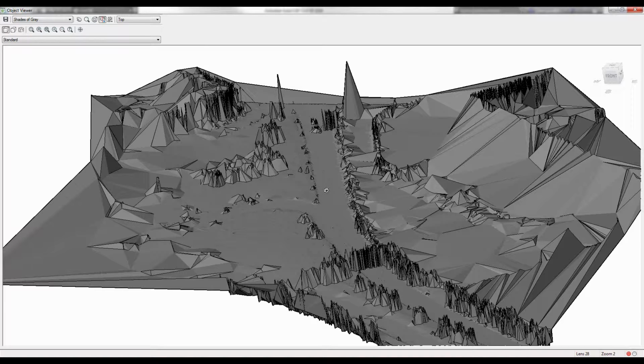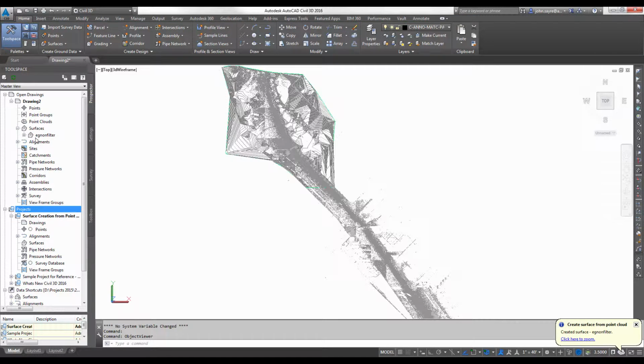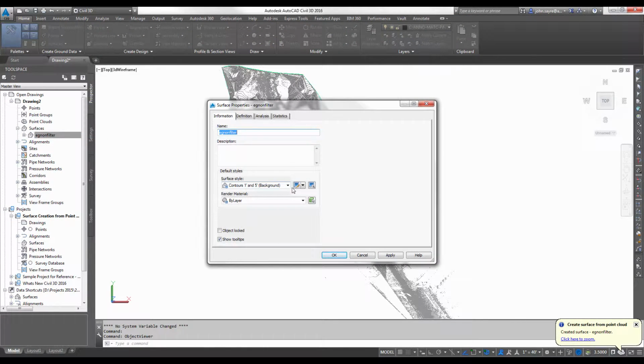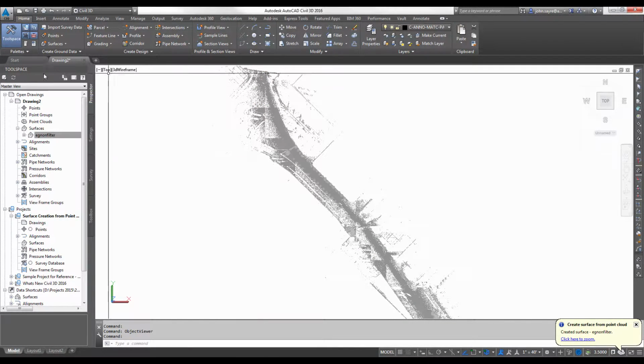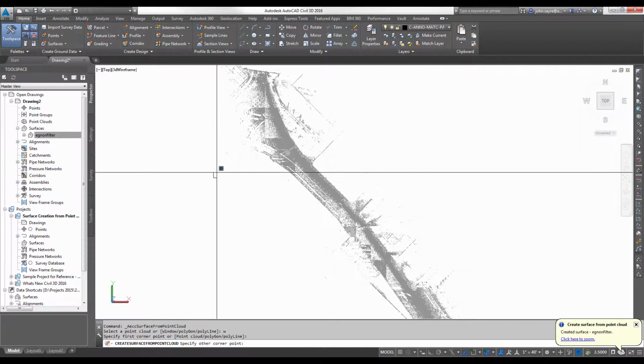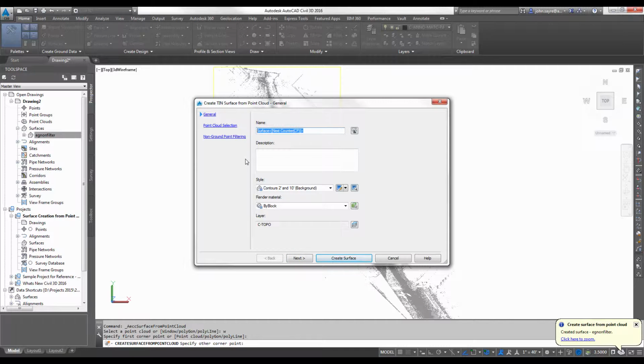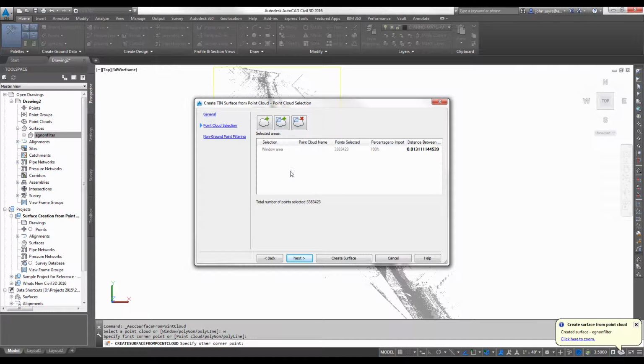Let's go ahead and filter another surface and see what it looks like. So I'm going to go ahead and turn it off. So I'll just go over here and I'll set it to a style that's no display. And I'll create another surface from my point cloud. So again, I'm going to use a window. I'm not going to pick the same area. I'm going to pick close to the same area. It goes ahead and selects. I'm going to call this one EG filter. And again, we'll give it the same style that we did before. And I'll go ahead and filter it the exact same way.